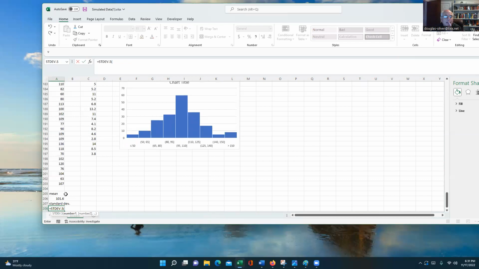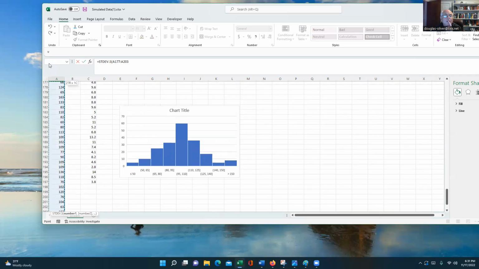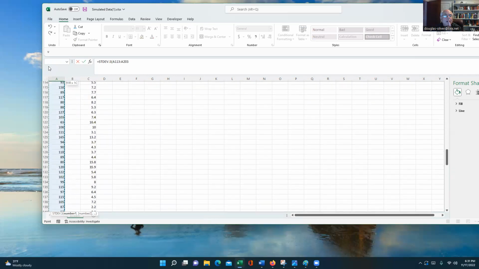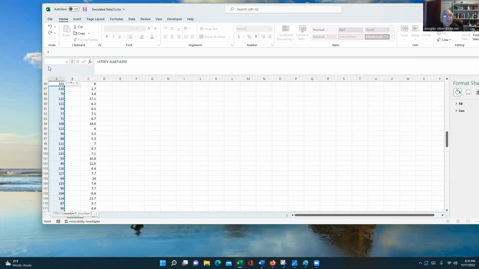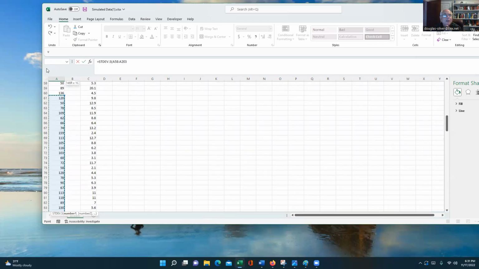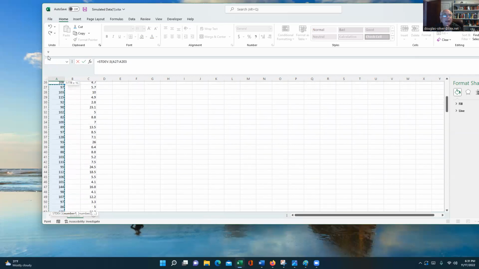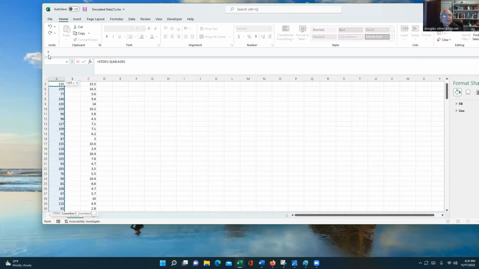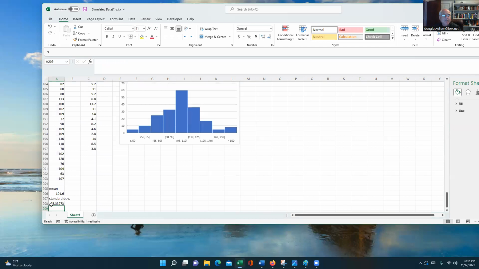Let's highlight these numbers. I'm not going to get into what a standard deviation is, but the larger the standard deviation, the more spread out it is. And most of a data set is usually within one standard deviation of the mean.